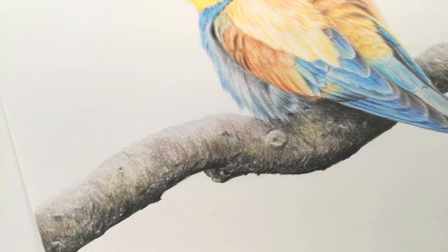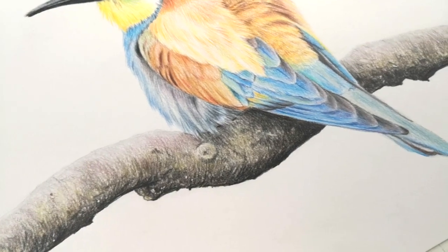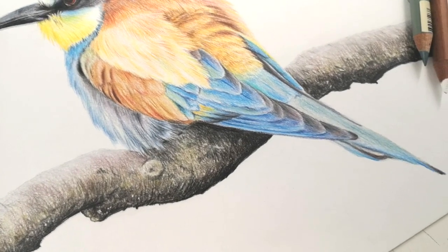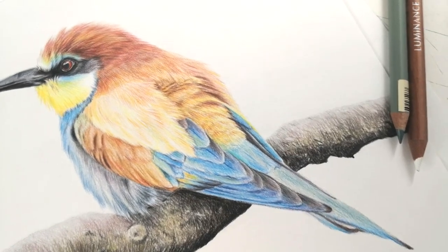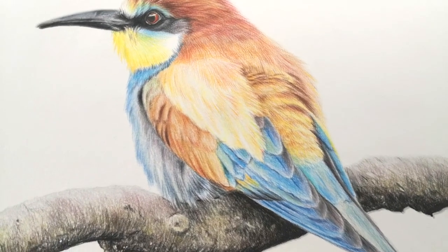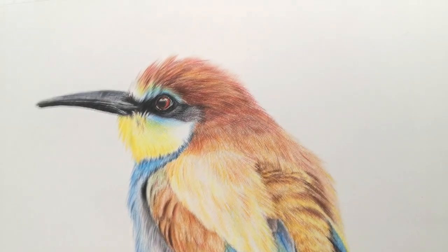Today I will be showing you a real-time tutorial of drawing very little small fuzzy feathers on this bee eater bird that I finished last month in July. It was a full colored pencil tutorial for Patreon, so the full process is available to watch on there. And in this video, you'll be able to see the process of drawing the head feathers. So everything around the eye.